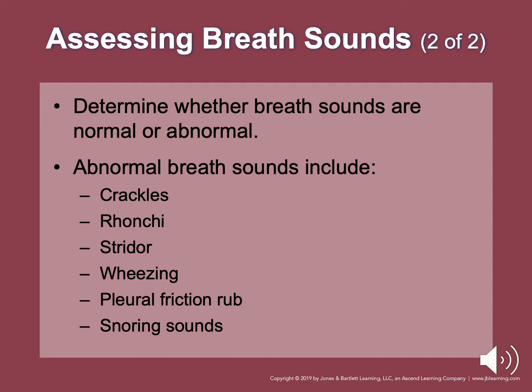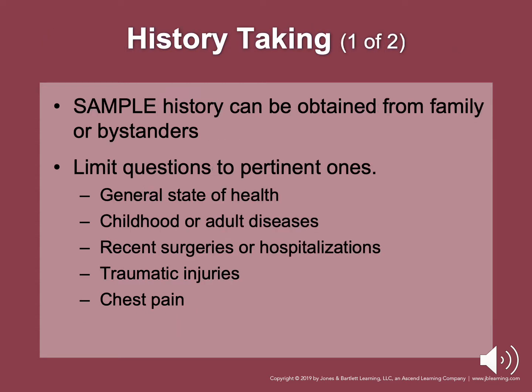So make sure you get a SAMPLE history, especially from family or bystanders if the patient can't give it to you. Try to limit questions to pertinent ones like general state of health, childhood and adult diseases, recent surgeries or hospitalization, any kind of traumatic injuries, and any kind of chest pain they may have.